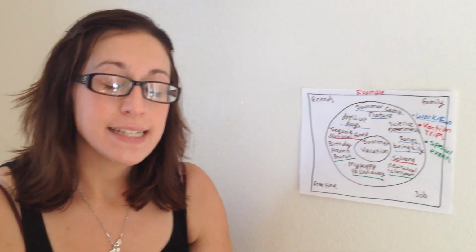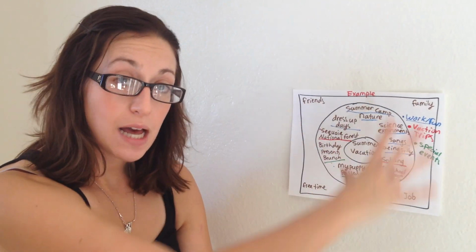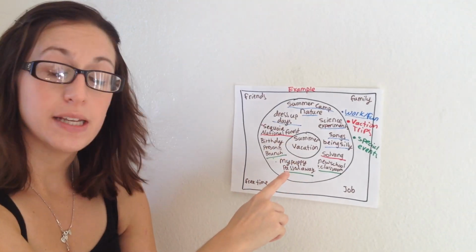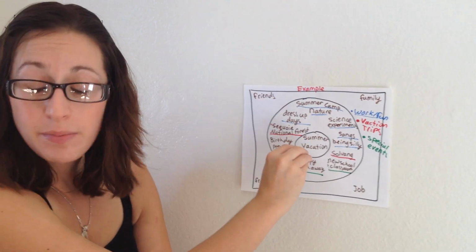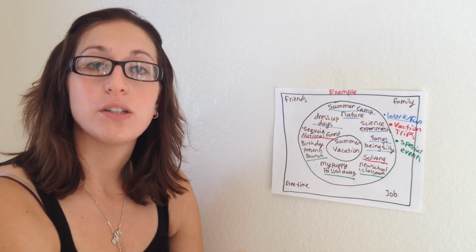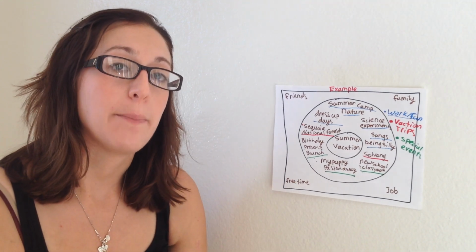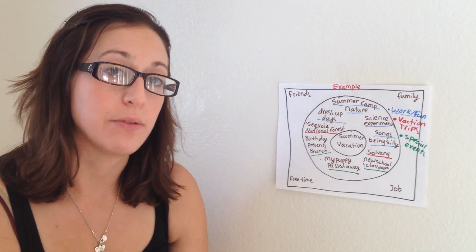Okay, so the next step now is for you to try a circle map on your own. You can either do it just like how I did mine, with your topic being summer vacation, or put your name in the center and on the inside of your bigger circle, put all the things that represent you. And next time we're going to talk about taking that information and applying it or organizing it so that we can get ready for writing.